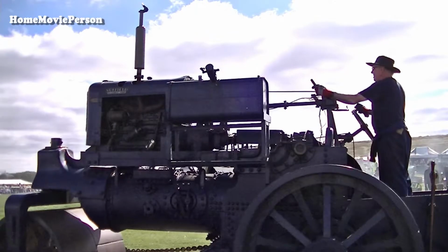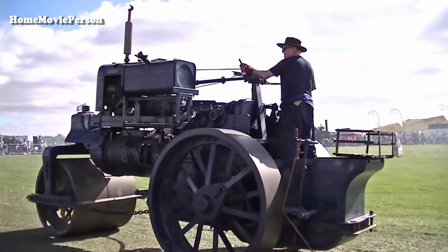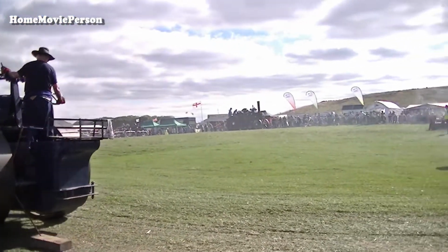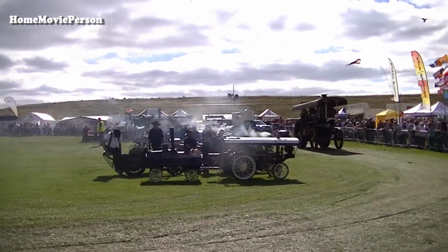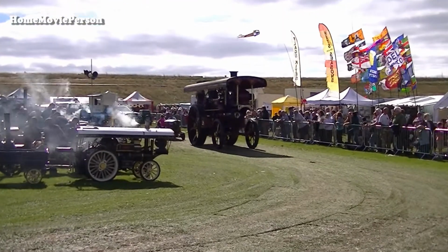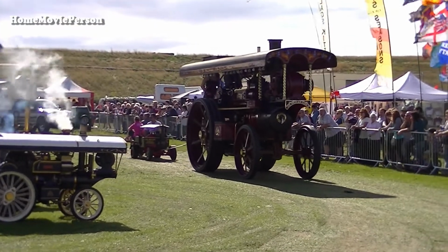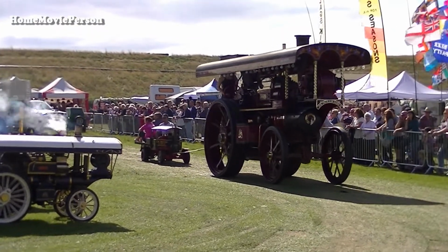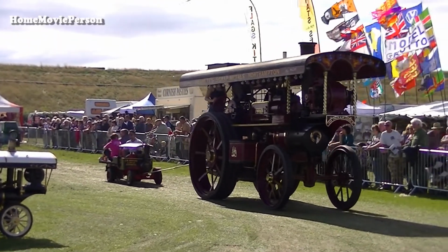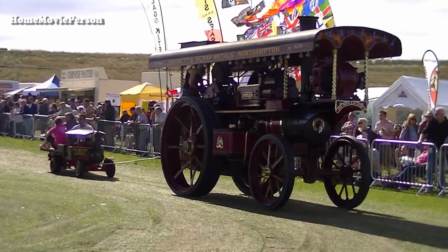History of these engines is so fascinating because, well, when you've been on the planet for 100 years, 150 years, you've got a story to tell. And my goodness, they all have a story to tell. It is so, so much because of the preservation movement that we've got something to talk about, because a lot of these engines unfortunately fell foul of an afternoon out with the scrap man. It's only because of the preservation movement that we have these fabulous engines.